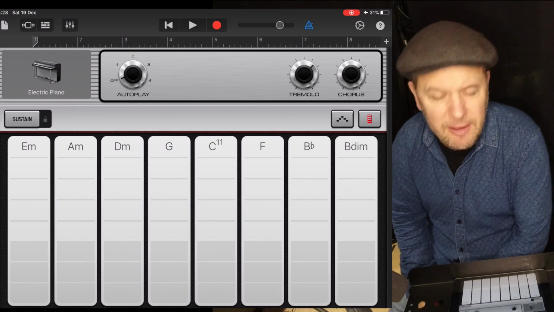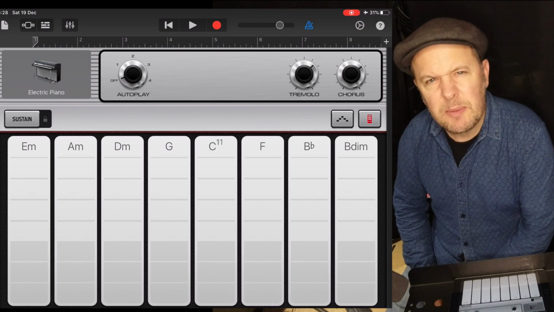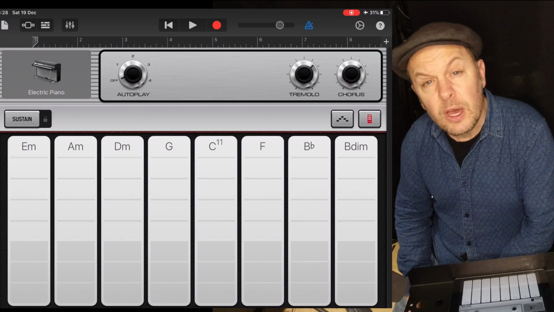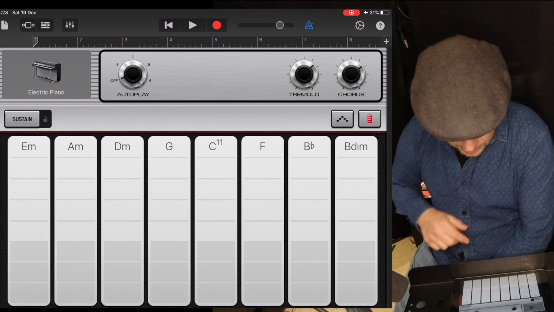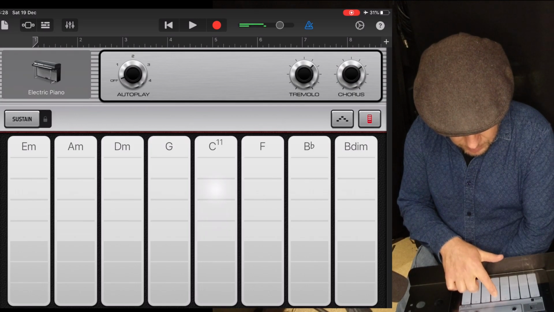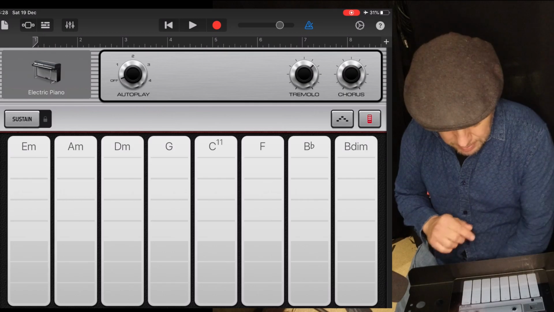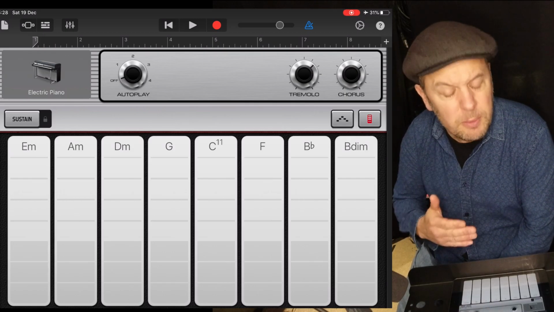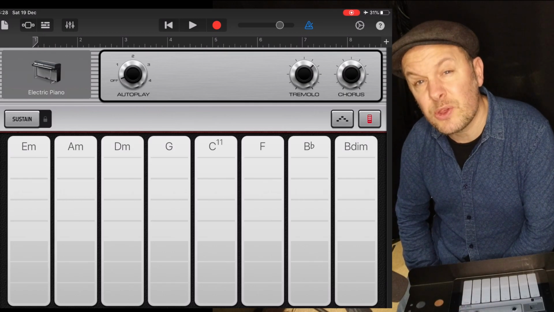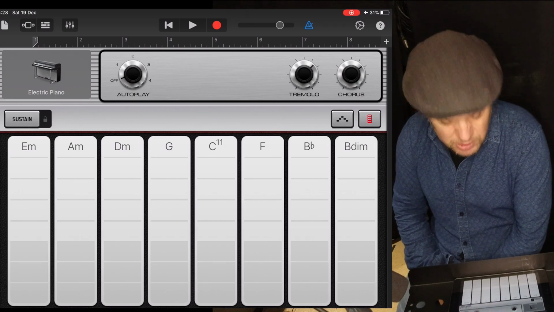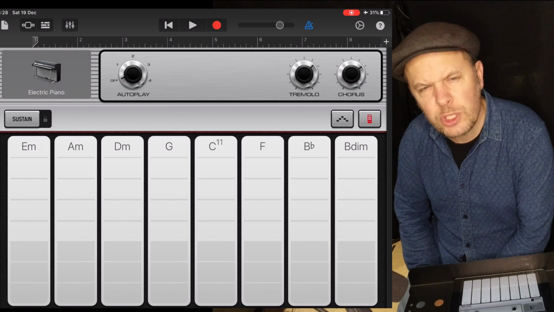This is called C11, which is kind of the same as C7 sus4, or a B flat chord with a C in the bass, and G minor 7 with a C in the bass. There's quite a lot of theory tied up in here, but you don't need to know it so much. If you find a chord that you like the sound of, really, that's the main thing. So how are we going to put this in the autoplay function?